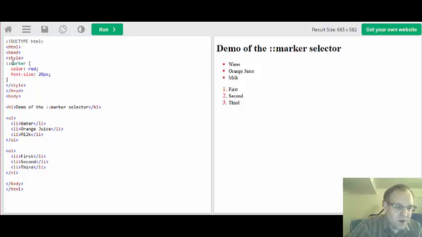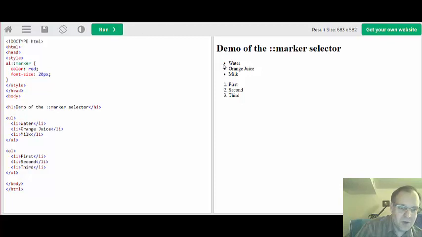And then maybe I wanted to target just these bullets, or I want to target the numbers, then I could just add, well, let's see what happens if I just add UL. See, it didn't do anything, but if I add UL and then LI, you see it targets it.